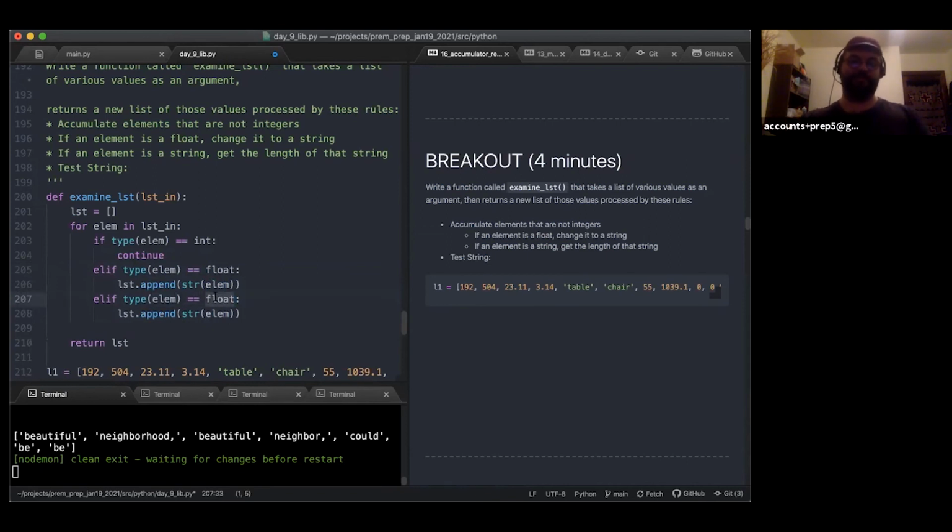Elif type LM equals str, then len. I think that's it.